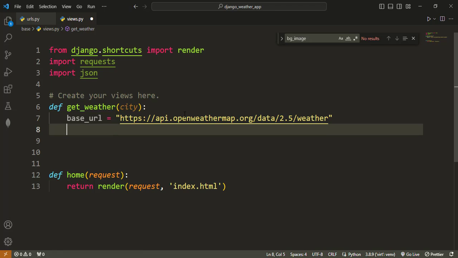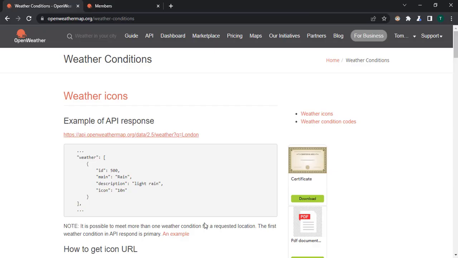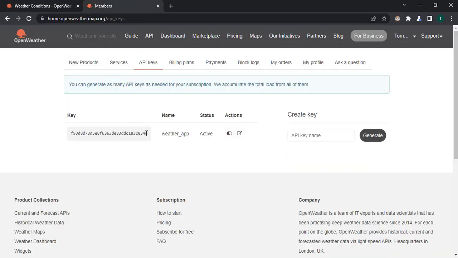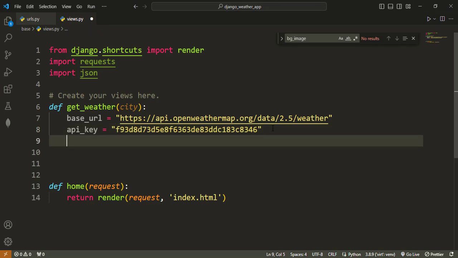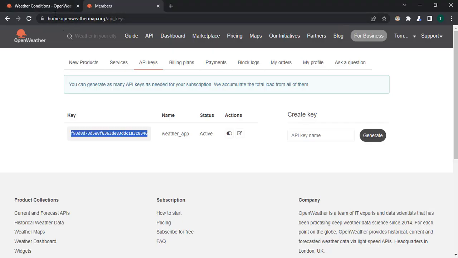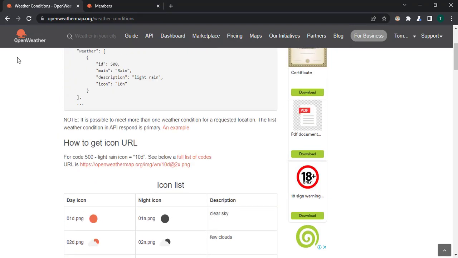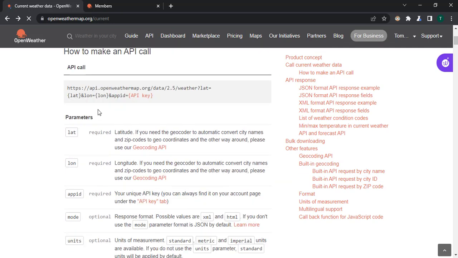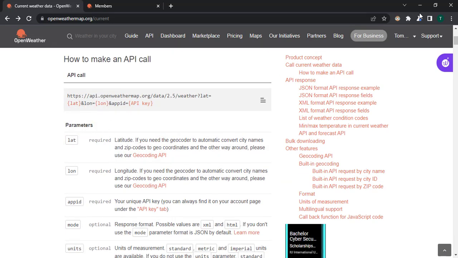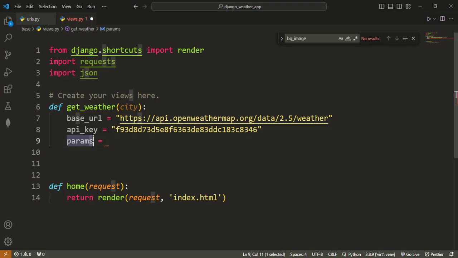And we will also need our API key. So let's come back. Where is my API key? Here. So I can copy it and then come and paste it in here as a string. Also, I need to pass some parameters, so params. If you recall from the previous page, this is actually what we're supposed to copy. These parameters, the parameters is what we are declaring inside here. So, or let me just call it parameters.